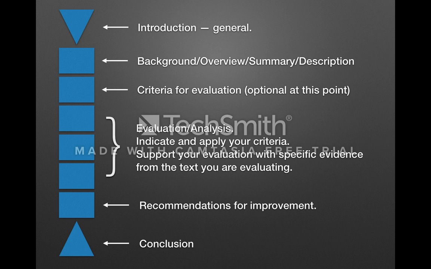So the first thing that we're looking at here is the introduction, and that tends to be somewhat broad. You introduce the thing that you're talking about, and also maybe the particular artifact or document, the text that you're dealing with in your introduction. And then the second paragraph, a very helpful paragraph in many situations for writers, to keep you from overloading your introduction, is this background or overview. I oftentimes call it a bridge paragraph.